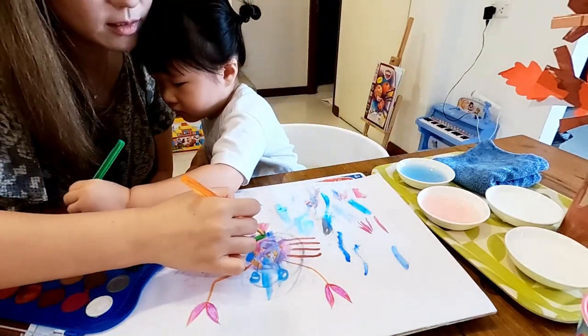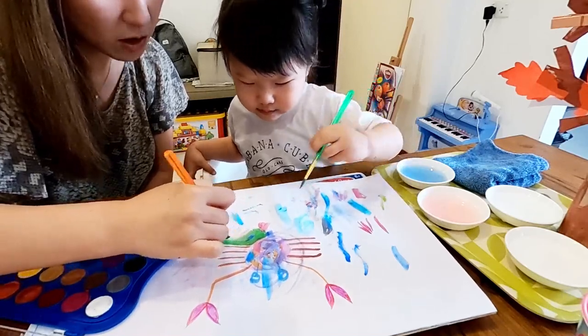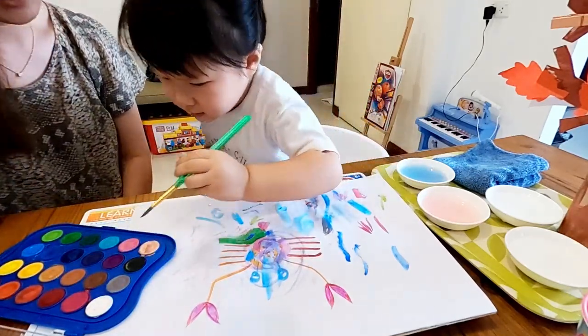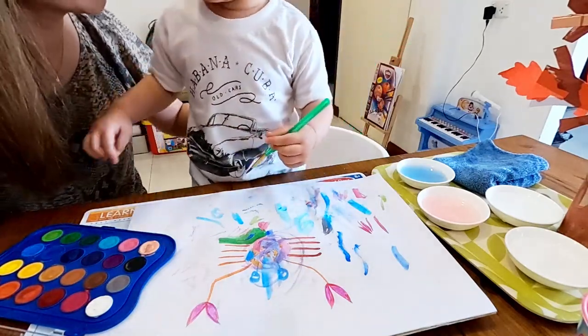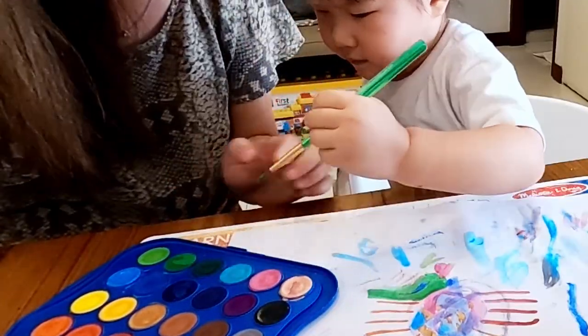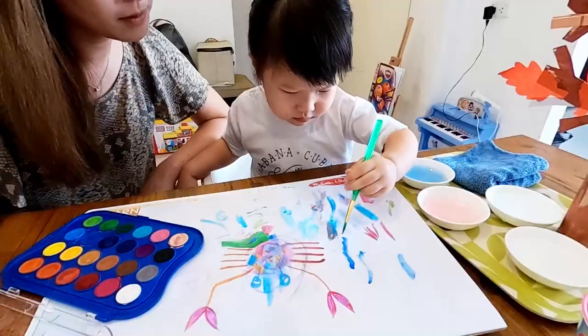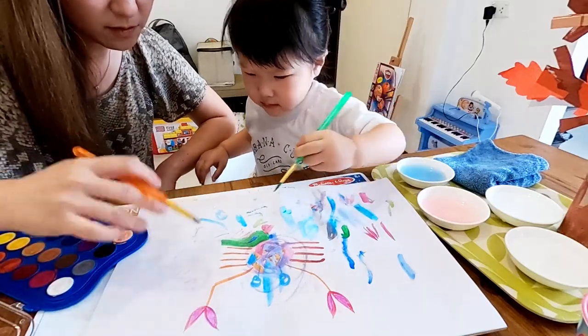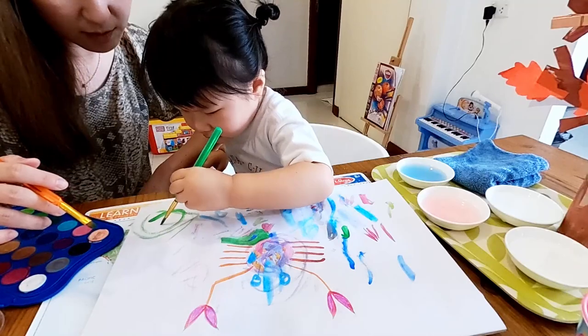What else did you see at the beach? Lobster. You saw lobster? Do you want to draw a lobster? Yeah. Big nose and big mouth. Lobster has big nose and big mouth? Yes. Green. Then rub, rub. More. A little more. Pink on the pink. We can draw something here. Lobster is green color lobster. A big one.